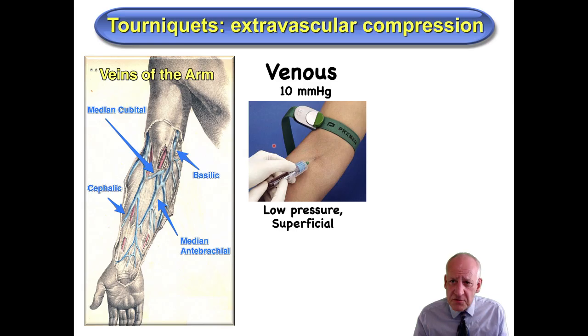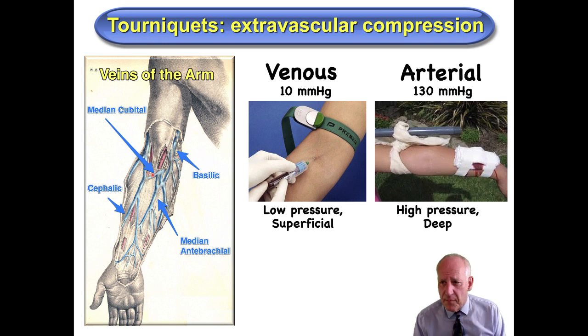Now let's consider the extravascular compression provided by tourniquets. Recall that the veins not only carry blood under low pressure, but they run very superficially. They're very close to the surface of the skin. And so if a tourniquet is applied as you would in a venous blood draw, the superficial veins under low pressure will be collapsed, the arteries lying close to the bone will not, and the blood carried back toward the heart will be blocked, and these veins will dilate under the back pressure, and these veins will be easier to visualize and puncture. How about an arterial bleed?